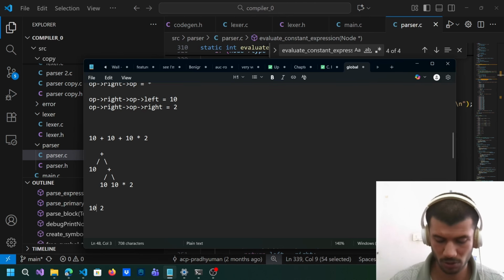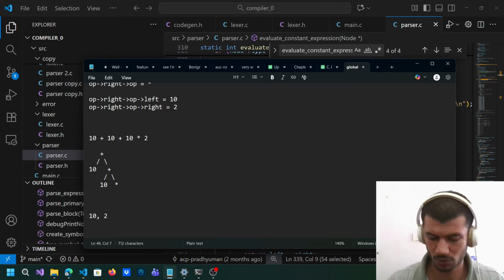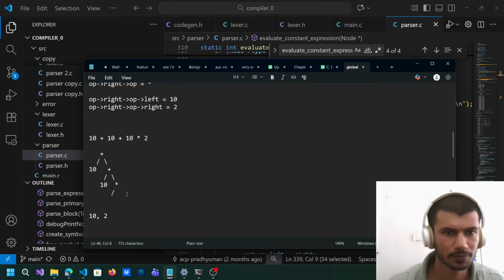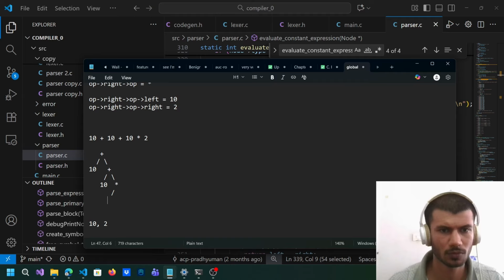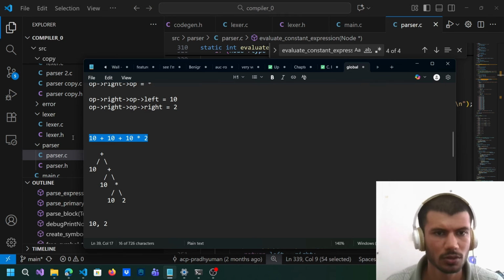So here the operator is multiplication, right? And the left part is going to be 10 and the right part is going to be 2. So this is my tree finally for this expression.